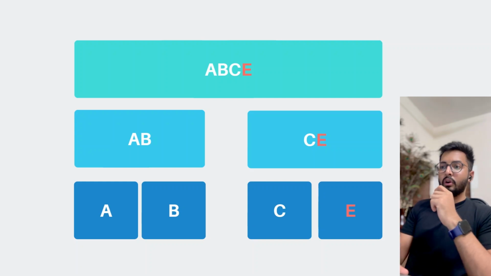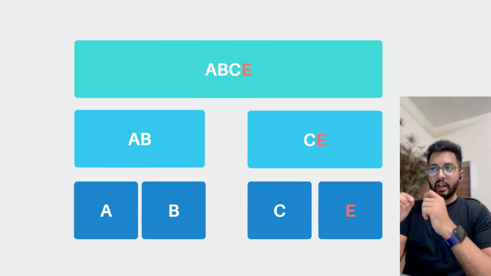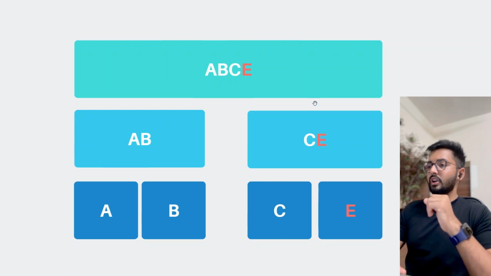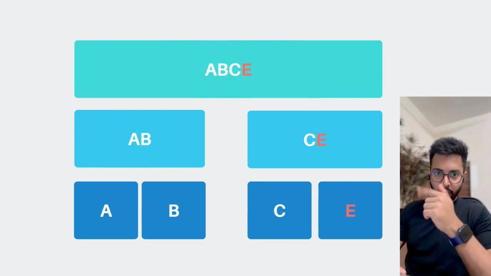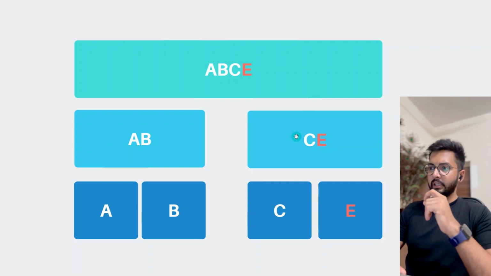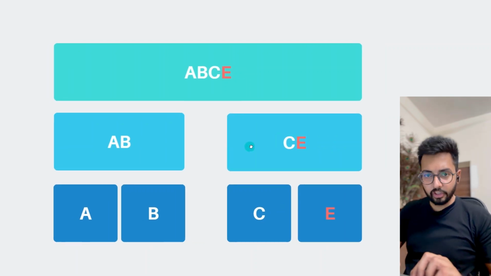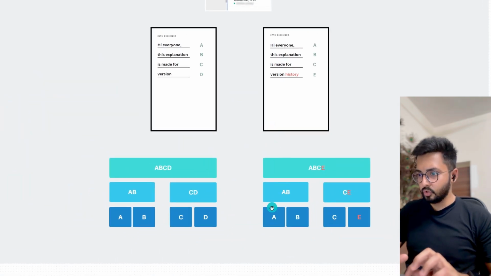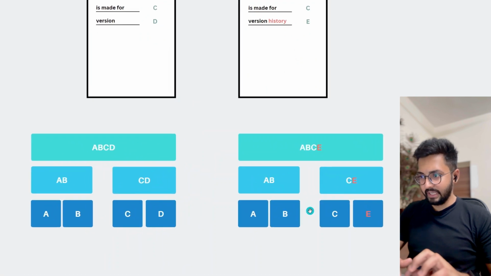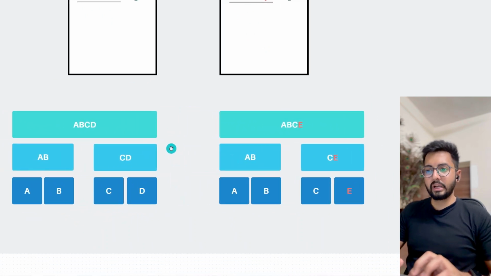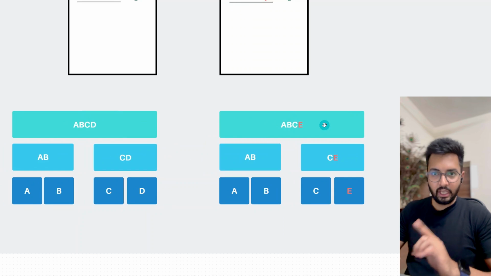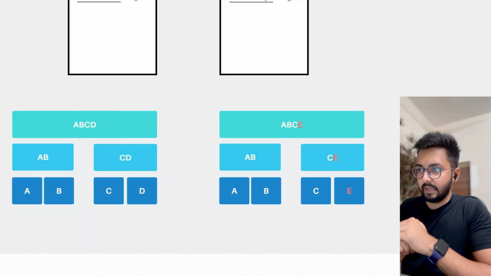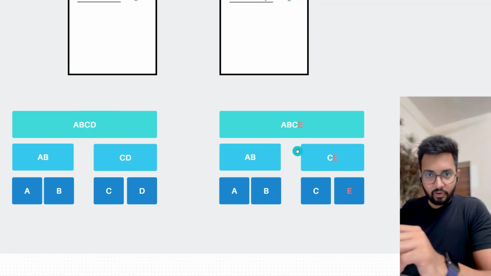After this, when a user wants to retrieve that particular saved change, he or she will click on the version, as I showed you in the snip. After clicking on the version, it will compare the two Merkle trees. Let's say we have these two Merkle trees, ABCD and ABCE. These two root hashes are compared. If they are the same, the document is the same, and no changes need to be made. If they are not the same, then it digs down further.